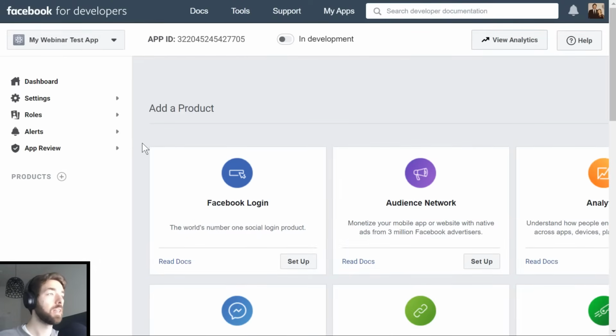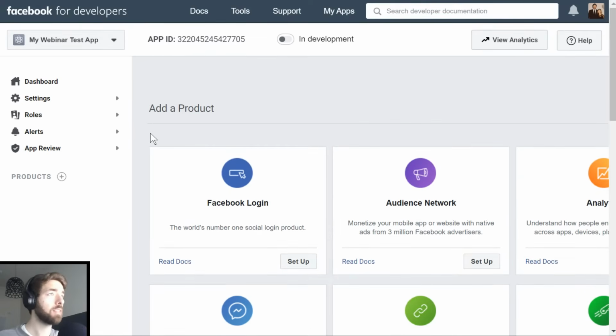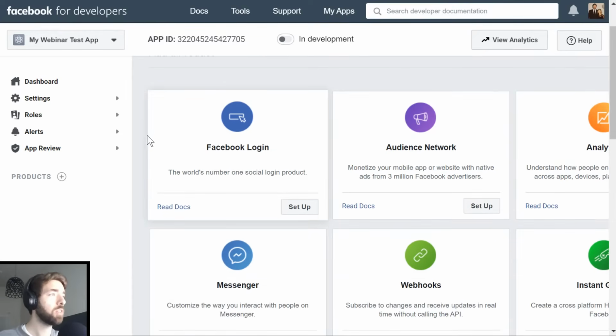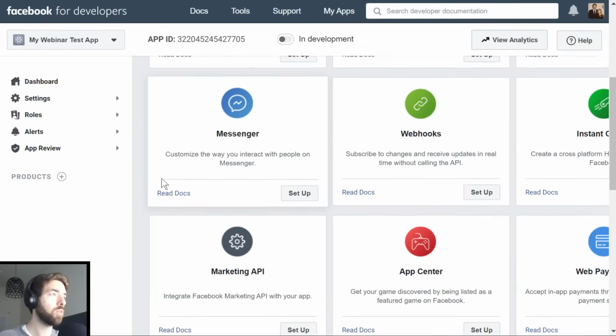And there we are. So the first thing that makes sense to look at is all of these predefined products by Facebook. And we obviously don't care about any of these. If you, for example, want to read out leads from lead ads at some point, I think you can do this with webhooks.